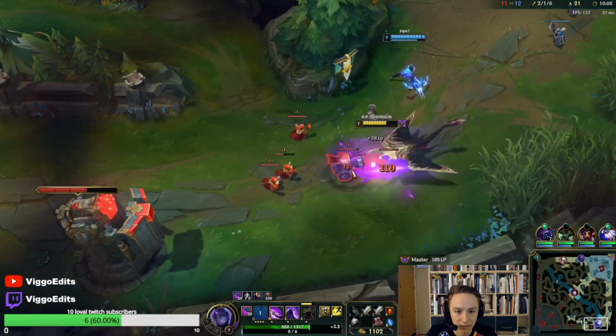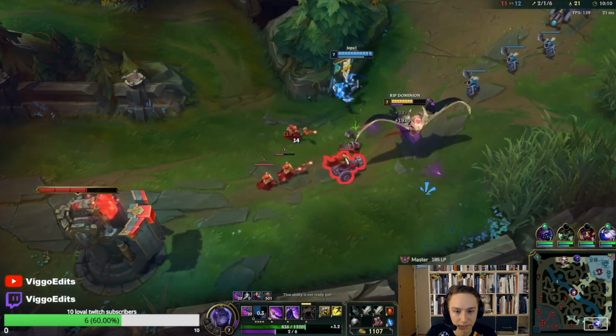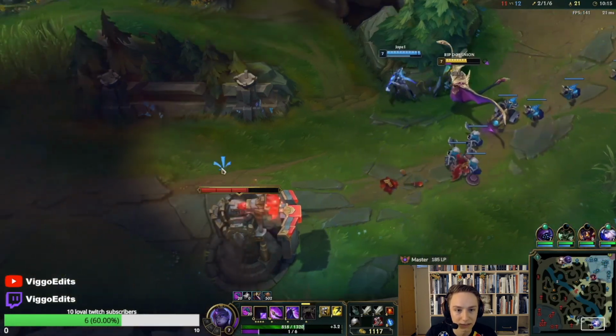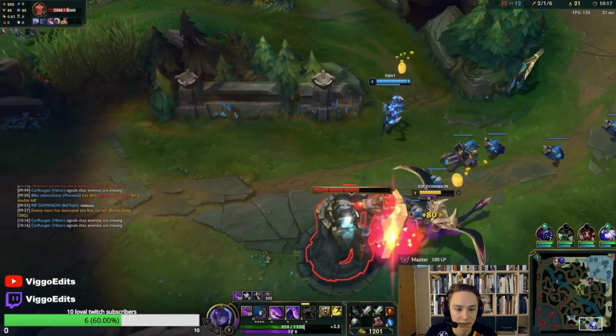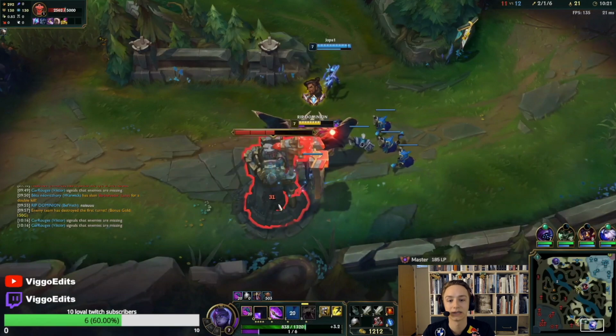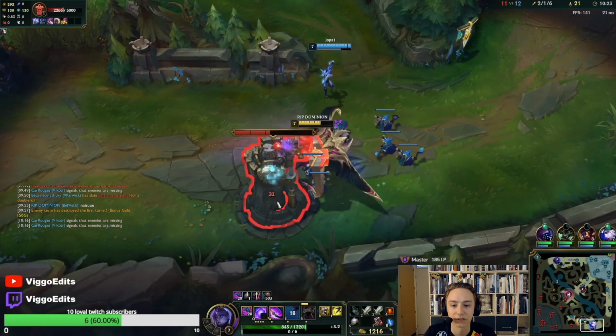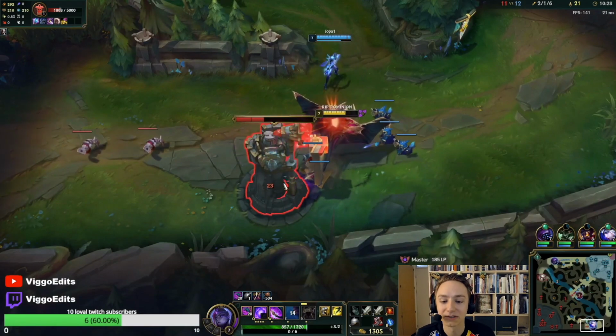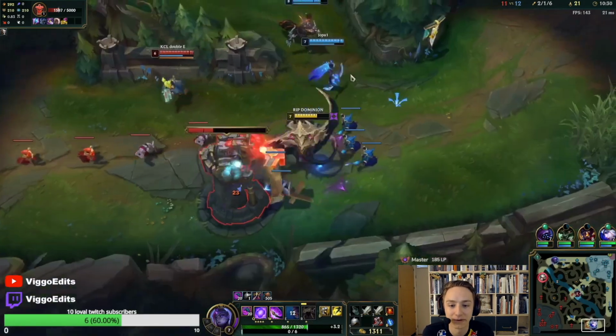Just gonna hit this wave, so I can use Q for wave clear. Like that. I don't have relic stack, so he has to take the big minion. You can auto attack the turret really fast, but as you can see here, you can't use E. So that's good to keep in mind. Otherwise you would be able to kill the turret really fast. But you can just auto attack and you will have so much attack speed, so it's pretty good in general.